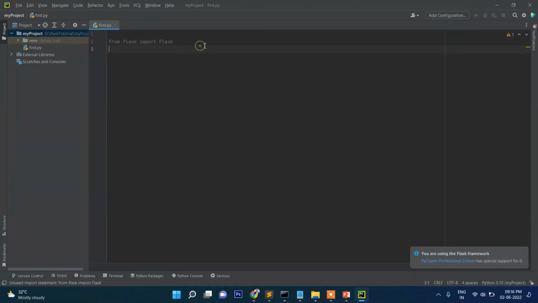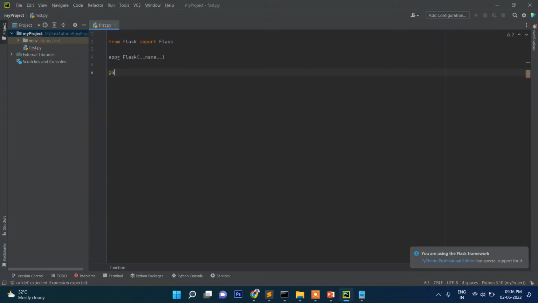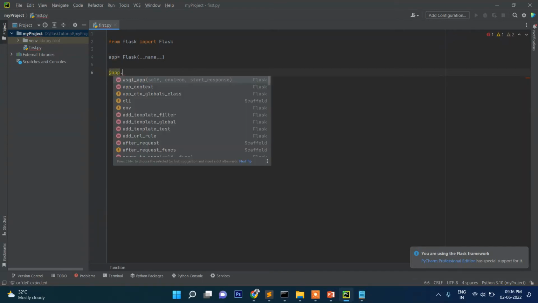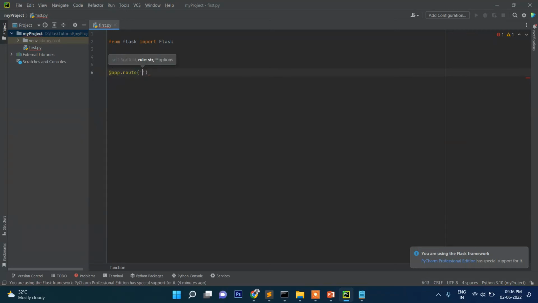Now we will write app equals Flask, and then inside we will pass name. There will be a colon actually, and then at the rate app dot route, and here we will provide forward slash, that means home page, right?